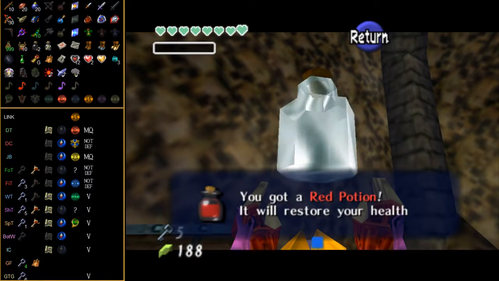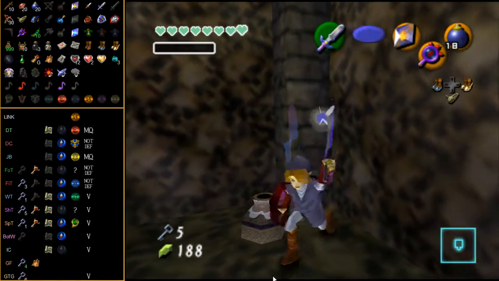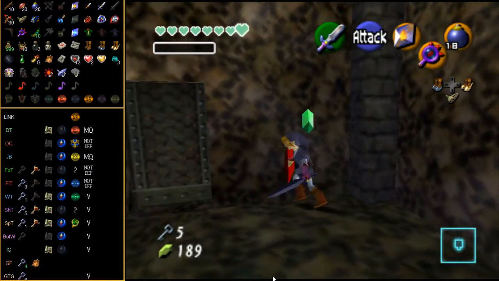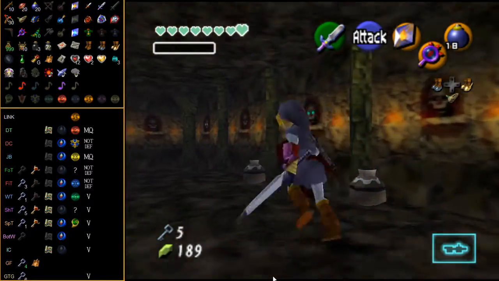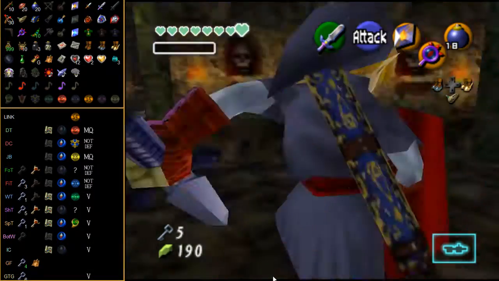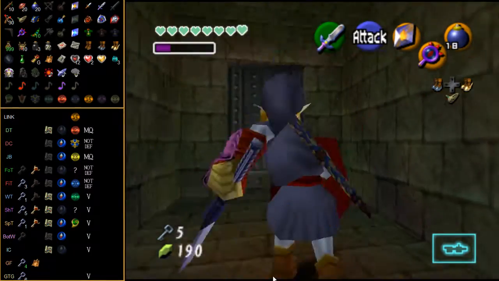Oh, another bottle. That's nice. That's three bottles. I only needed one for go mode, but... Alright. I was gonna say, can I break a pot? There's nothing in the pot. A single ruby. I was hoping for some magic, because my magic is out. Nope, Deku Nut. And ruby. There's a little bit of magic.